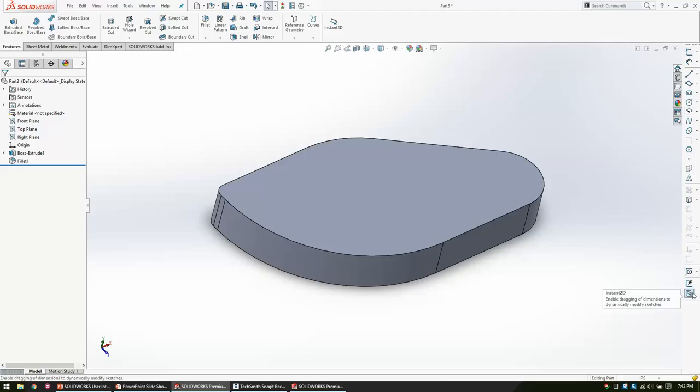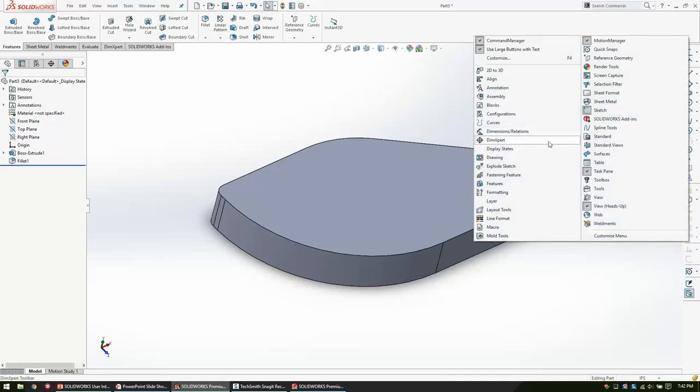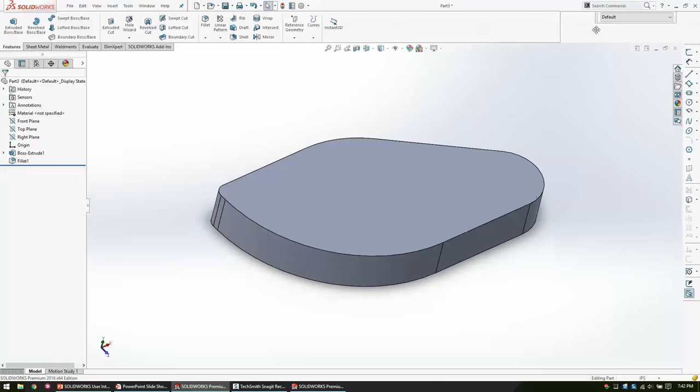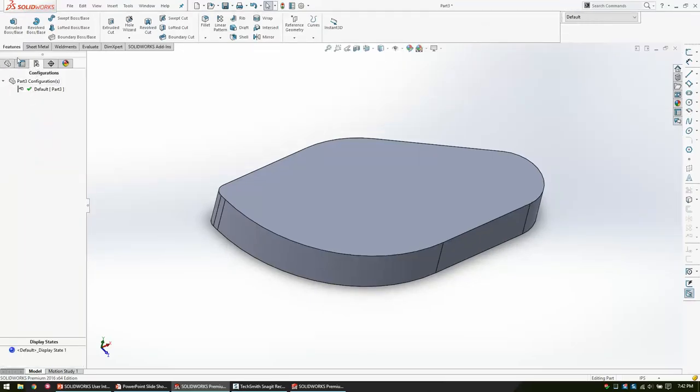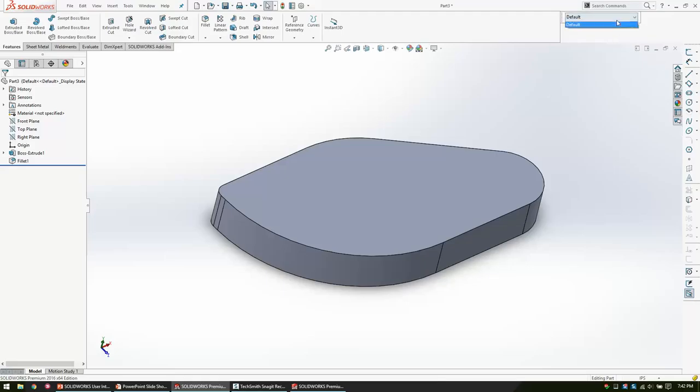If I don't have a keyboard shortcut that's mapped to it. The one exception to that is I'll often use the configurations toolbar, which for some reason I'm blind because I don't see it. Up top, thank you. See, I was blind. And I drag it over here, because it's a little bit easier than clicking over here and double clicking on something. So if I want to change configurations, I can, which this isn't obviously configured. But I've come to learn and leverage the configurations toolbar and the sketch toolbar. Everything else is a Command Manager.